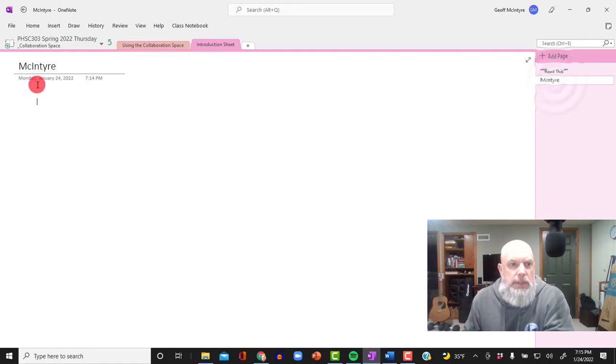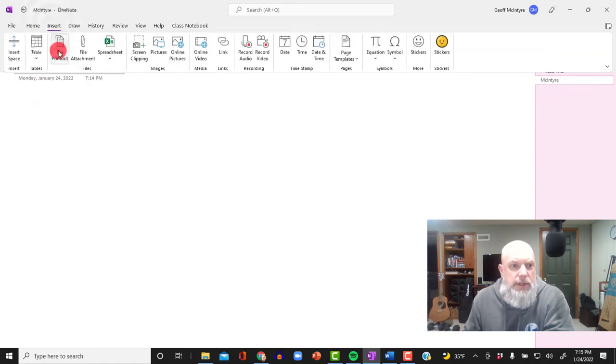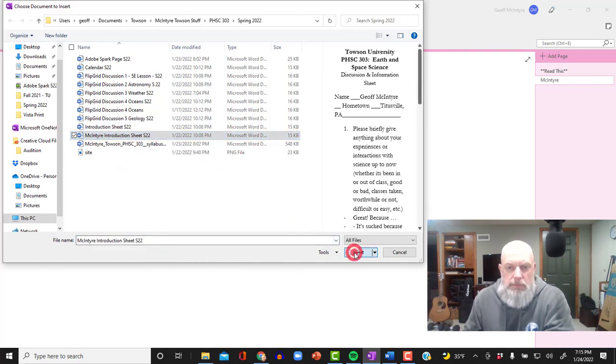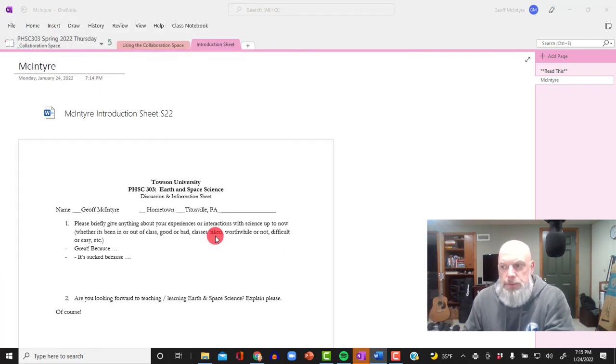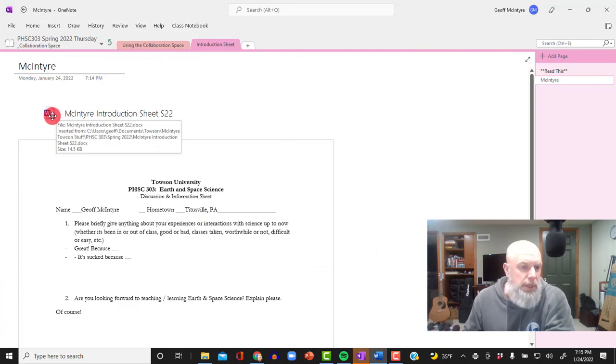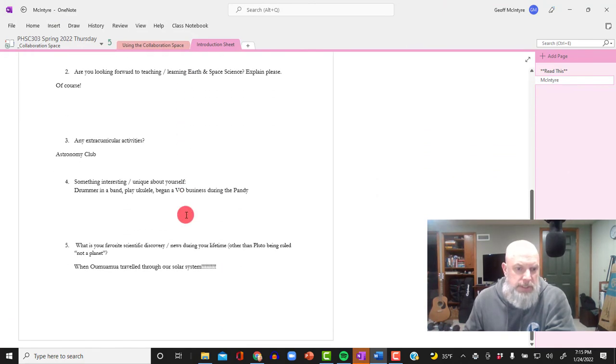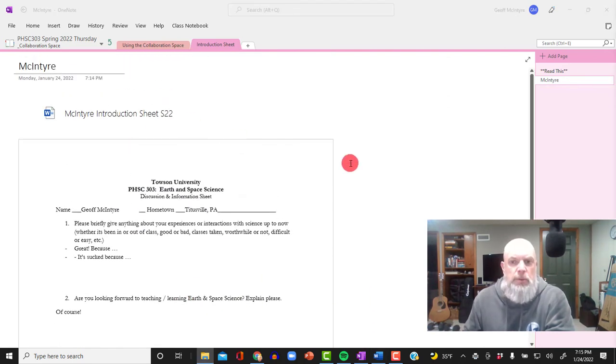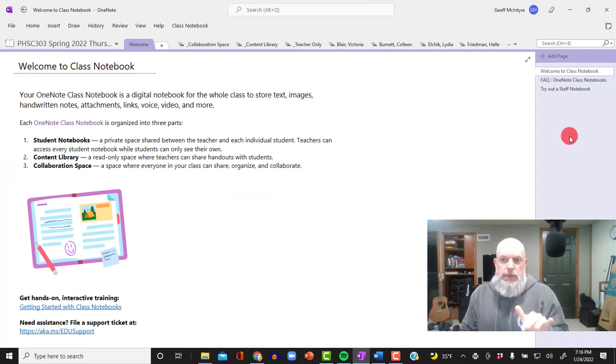So here, we're gonna say insert file printout. And so it'll take you to whatever you opened recently. Here's my McIntyre introduction sheet. Bam. And what it'll do is it'll put the file in there and then it'll print it out also. So I can just look at it right there. I don't have to open up every single one to look at them. They'll be right there. This is where everything's going to be.